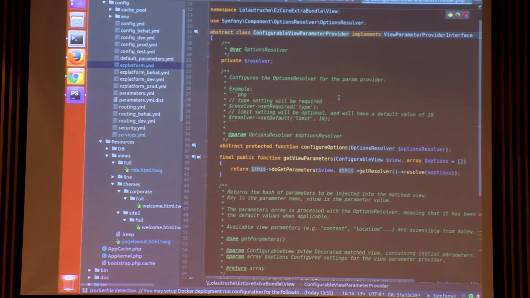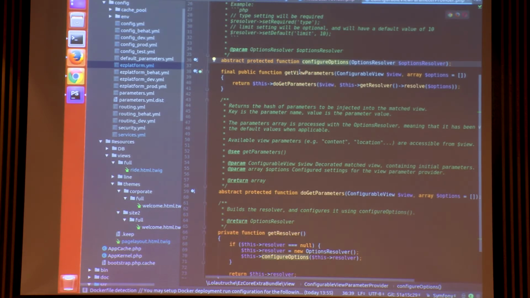You see here, it defines an abstract function, configure options. Here you will be able to define options you want to expose to the configuration. The getViewParameters that we implemented just before is final here, so we'll have to remove it. But it also defines another abstract function, doGetParameters, which is basically the equivalent of what we had.